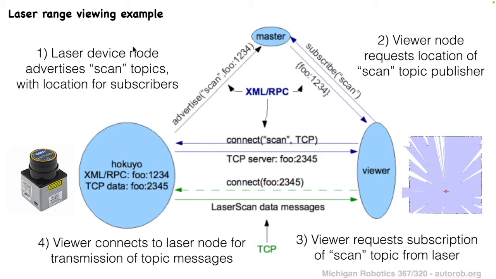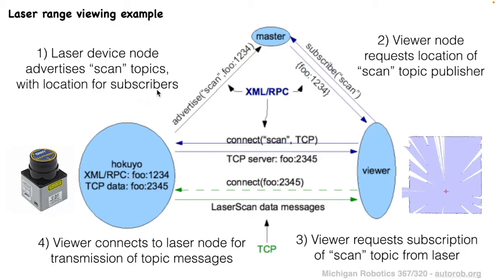So in this particular case, on the left-hand side here, we have a sensor. And this sensor is going to exist on our robot, and it's going to want to interact with the robot operating system. In addition, we're going to have some higher level application. For example, this could be a mapping application that also exists within the robot operating system framework and is going to want to communicate with the laser rangefinder in order to process its data for the higher level application to be successful. So these two components of our robot are going to want to be able to communicate. And the way that they're going to do that is using ROS, and in particular, they're each going to have a ROS node associated with them.